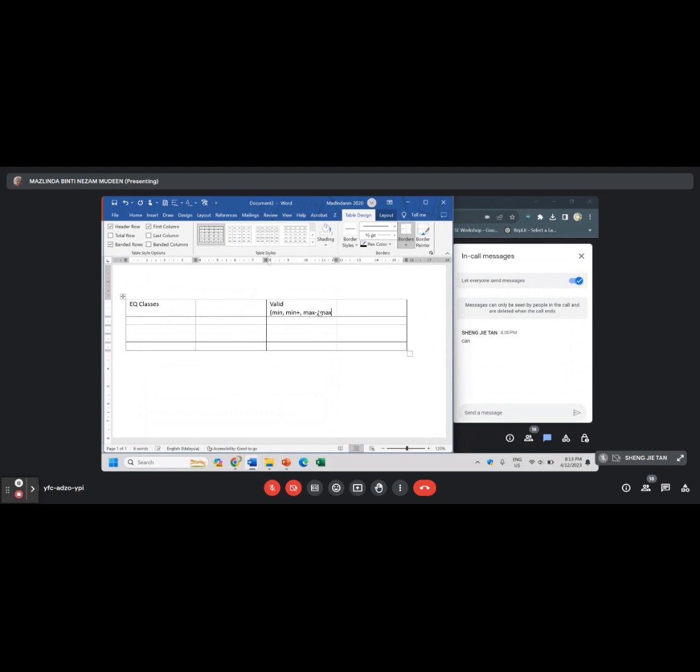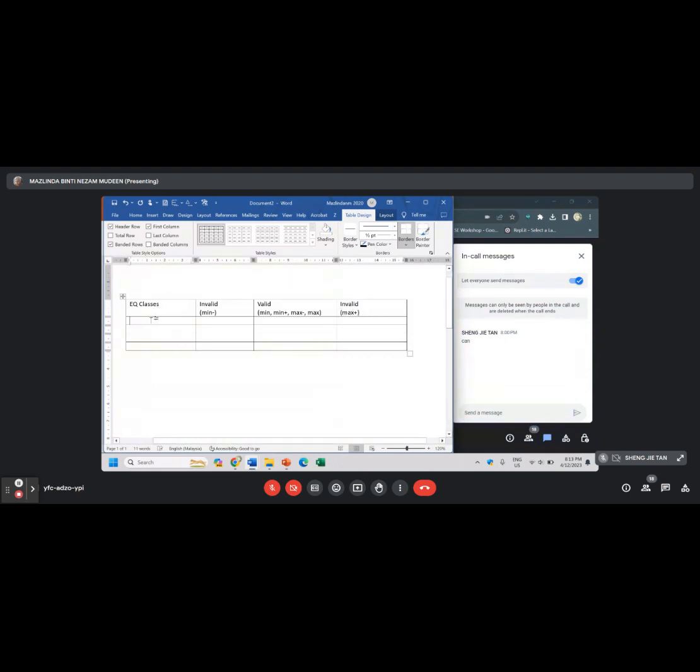Here will be invalid, which will be minimum minus 1. Sorry, my keypad is not working. Then here is invalid, which will be maximum plus 1.